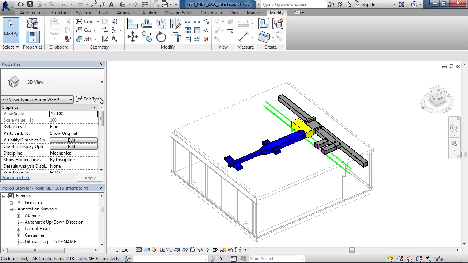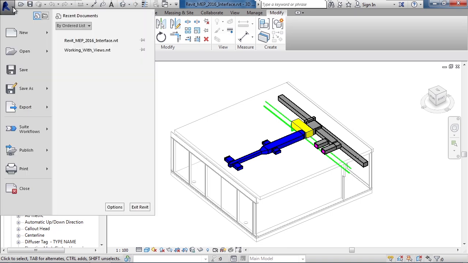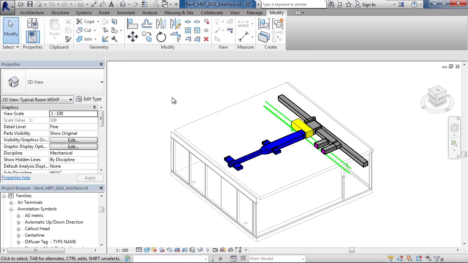The very top of the Revit window on the left is the quick launch bar. This allows us to quickly open, save, undo, redo, and check various settings. The large R in the upper left allows us to do the same thing, but it also contains the options button, where we can set the various options for Revit MEP. And lastly, the toolbar in the upper right is the help toolbar, where you can search for help on commands or how-tos, or connect to Autodesk 360.